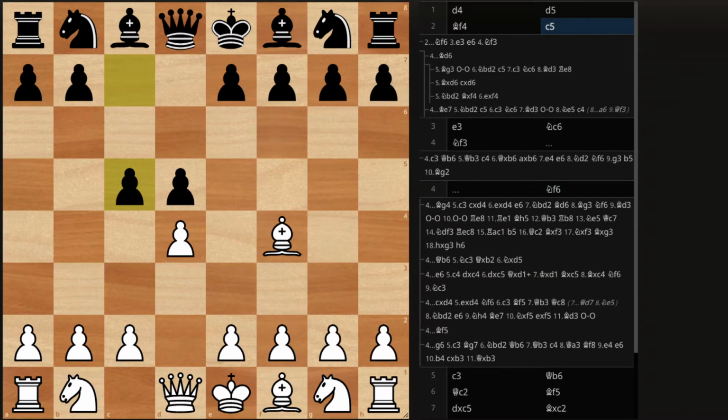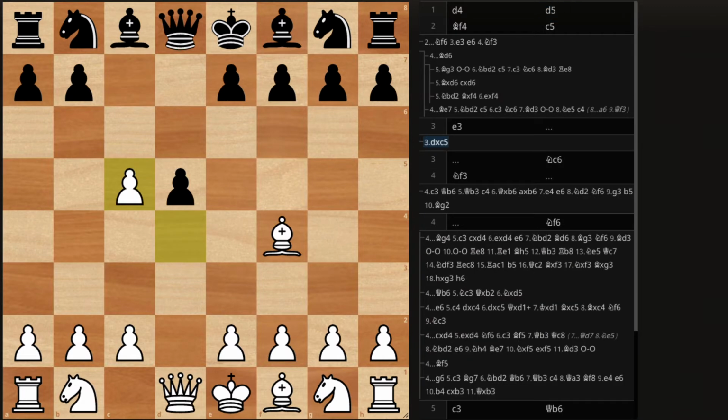Because here you can take, but that would be an inaccuracy or a mistake. So it's kind of like the Queen's Gambit, but it's not really a gambit. If you take the pawn, he'll get it back. But this is a more extreme example, I guess.